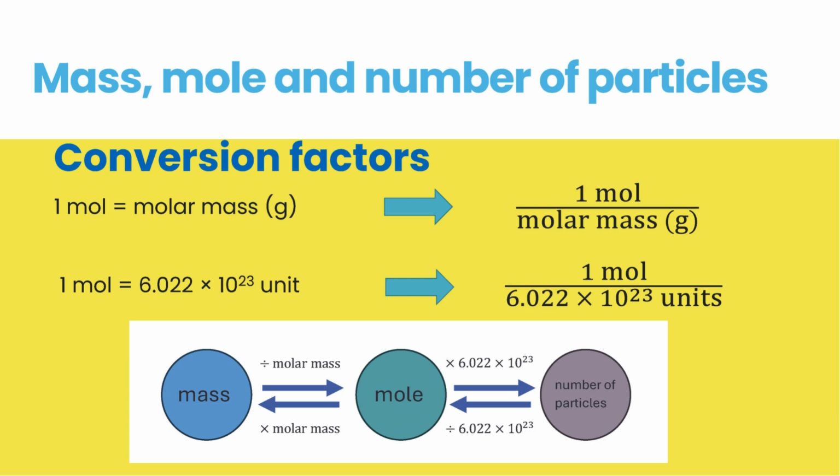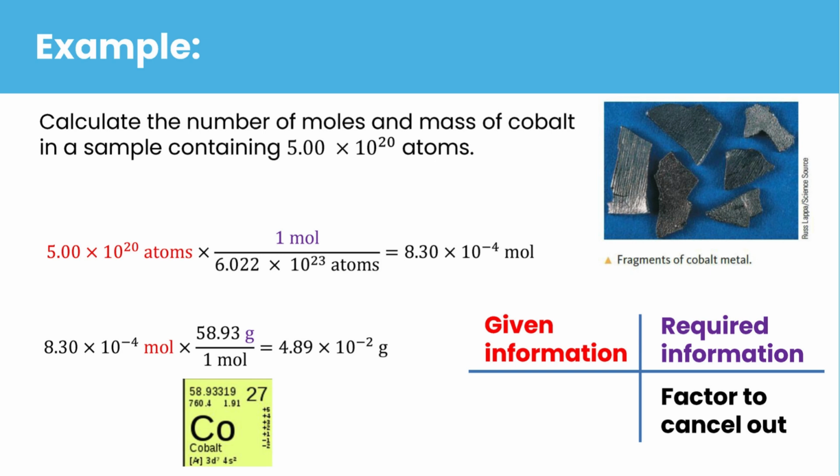Oh, like that flow diagram in the notes. Mass, moles, particles. Exactly that diagram. Moles are the bridge. You almost always convert to moles first, or from moles last. Let's try an example from the source. Say 5.00 × 10^20 atoms of cobalt. Tiny, right? How many grams is that?